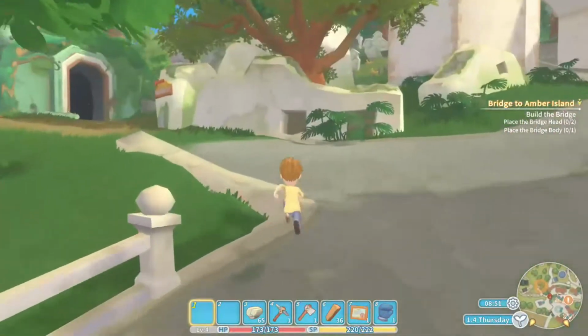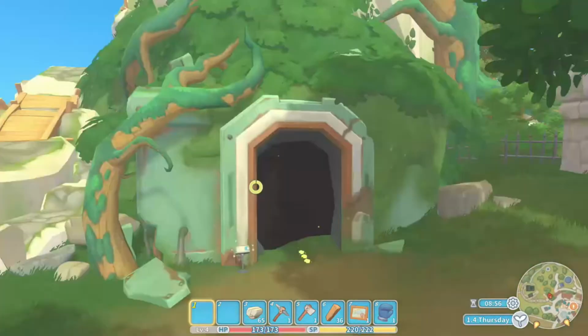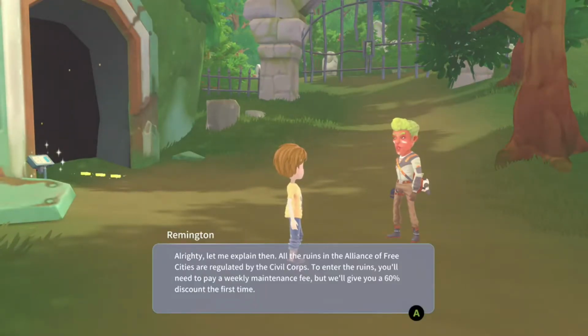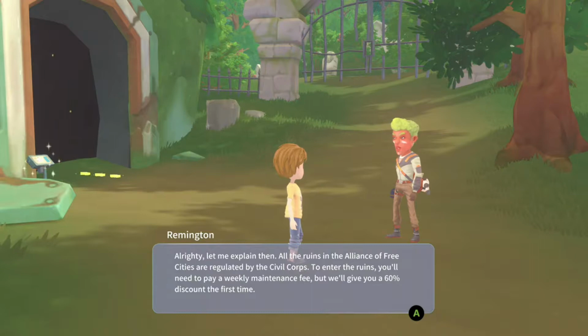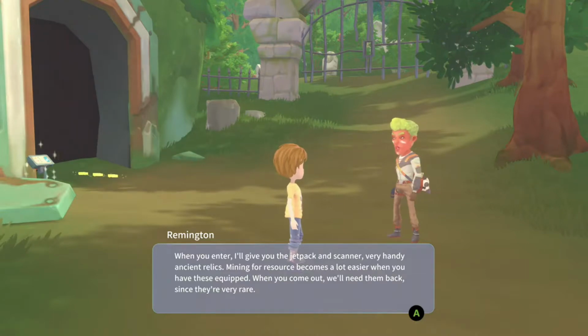Now, when you get close, Remington will explain to you, hey, this is what's going on. There is a fee associated with this place. From what I've read online and from what I've seen so far, definitely recommend having an empty inventory when you go exploring in here, because your inventory fills up fast. But that's a video for another time. More importantly, once you jump into the ruins, you'll get the achievement Ruin Diver.